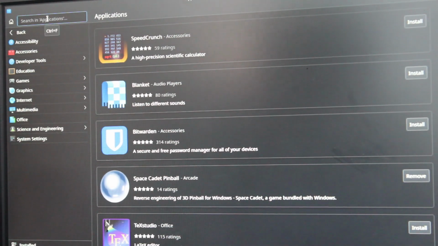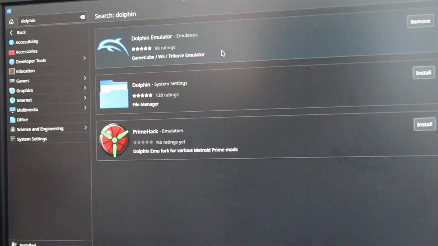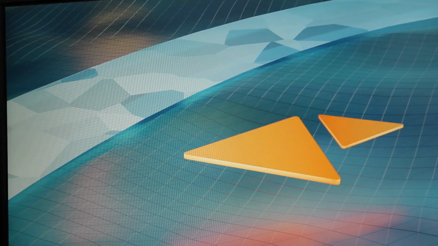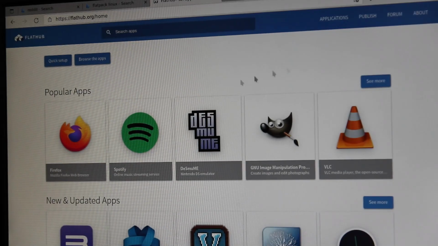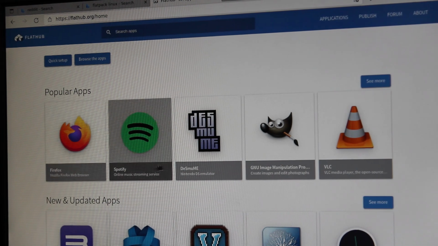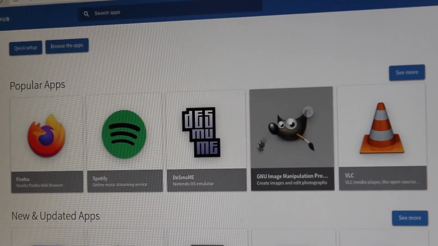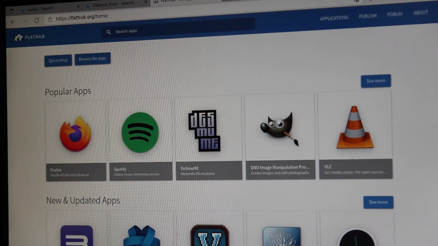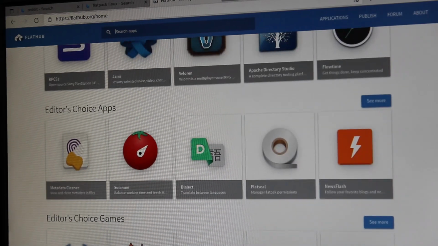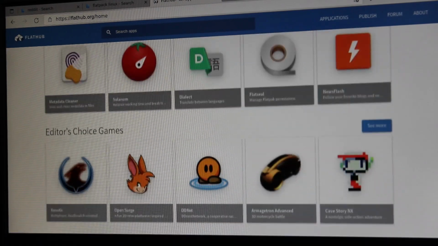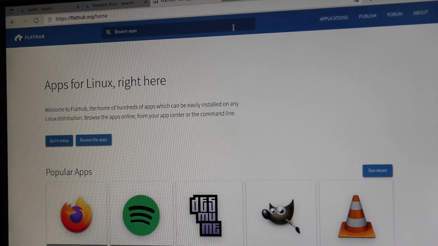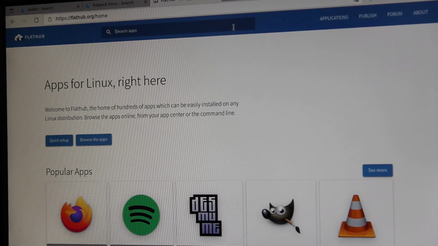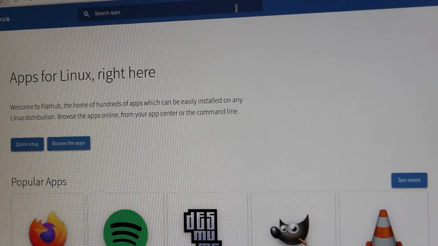Most of the programs that you would actually want are on here, and if you want more information on what is or what isn't on Flatpak, or what you can install, if you go to flathub.org, it will show you here, for instance, the popular apps. Obviously Firefox will be popular. Got Spotify, DS Emulator, GIMP for photo editing, VLC for playing stuff back. Even before you buy the Steam Deck, or before you're even able to, realistically speaking, it will show you here exactly what apps you can and can't install on the Steam Deck, or at least in theory anyway. So let's go into some of the apps that you can use.